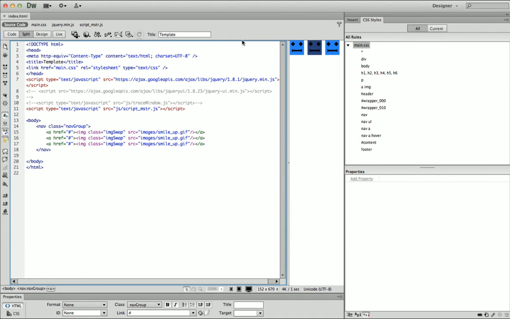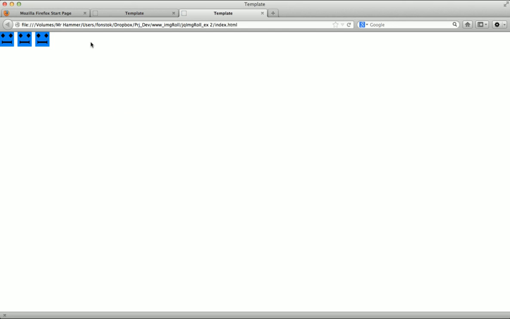Hello. This is a follow-up to the rollover description in an earlier video. So if you want to know how that rollover works, I recommend you go and check out that video first. These images are rolling over, but sometimes you want to click with a navigation that's internal inside a single page. Sometimes you want it to remember that it's been clicked and hold to a different image. So this describes how to do that.